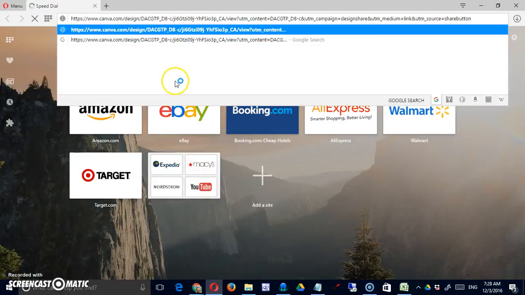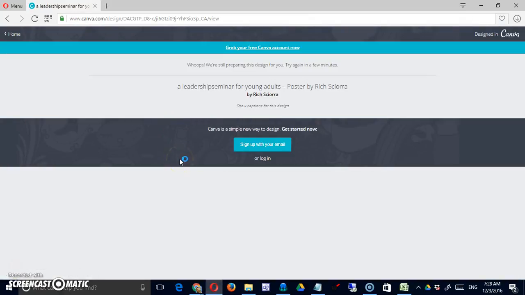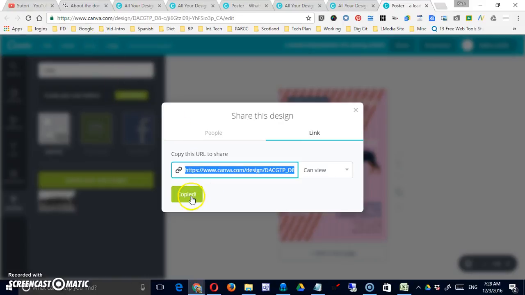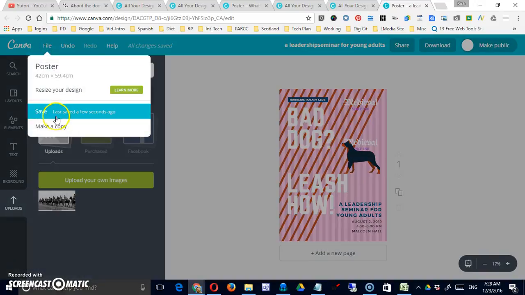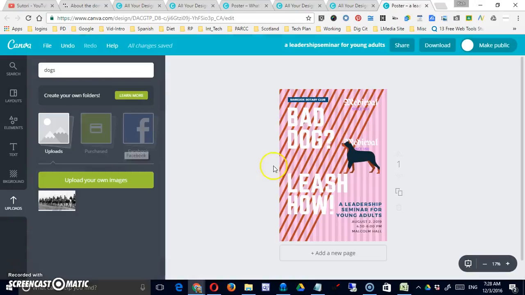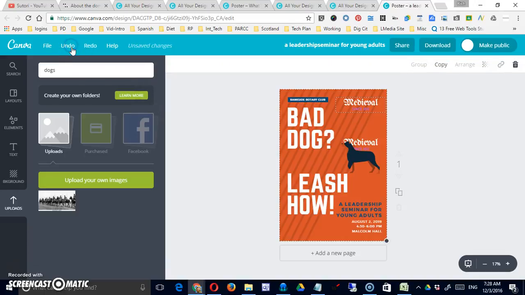We come over here, paste that link in. Haven't saved it yet. So when I'm done with this, I will have to come up and say File, Save. And it may take them a few minutes to actually prepare the image before the link comes live, before you're able to see that, but it will happen shortly. There's also an undo button here, which is nice. So if you've made a mistake, this is where you find your undo and redo.